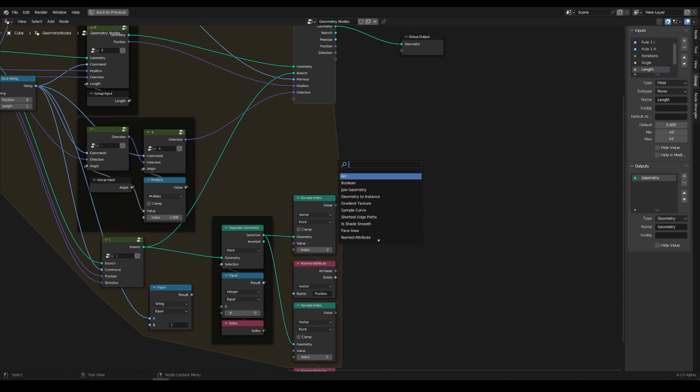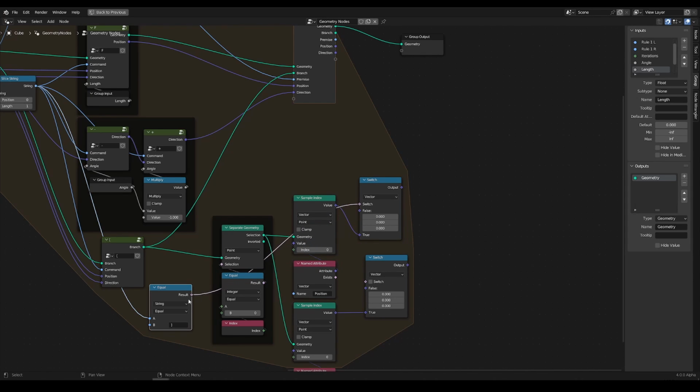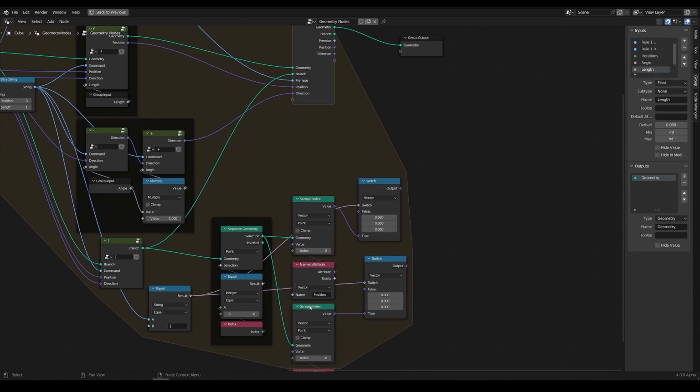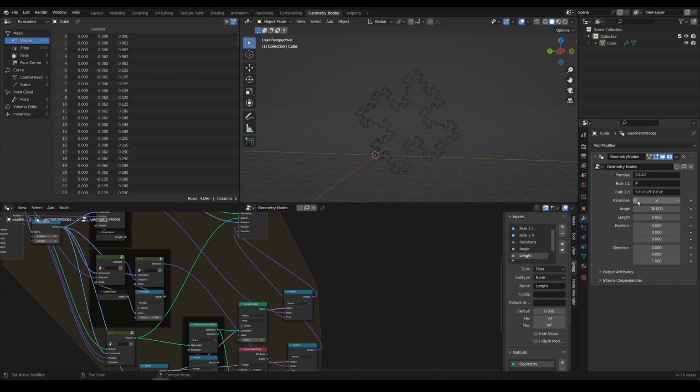So we're going to take two new vector switches, plug them both into true, and use the result of our equals right here. And for false, our direction, we'll just take the most recent direction we have, and this will take the most recent position. We plug this into position, we plug this into direction. And now, I'm going to back this up, we can try out one of those examples.